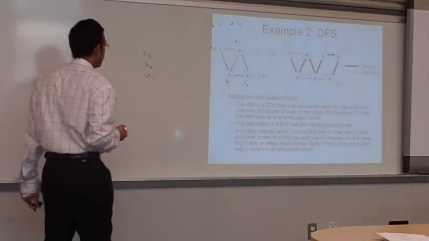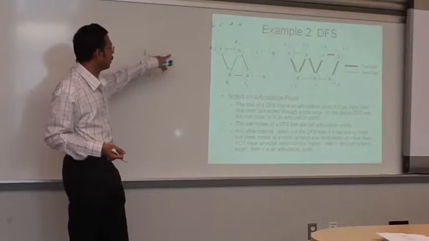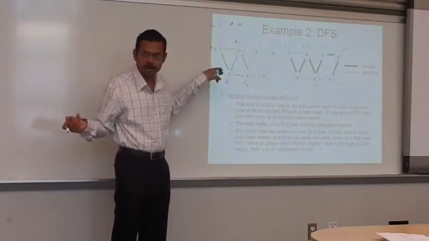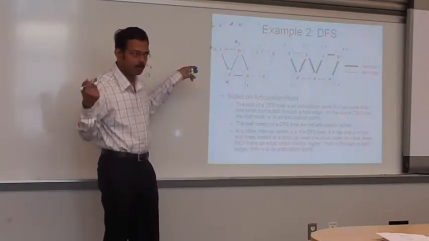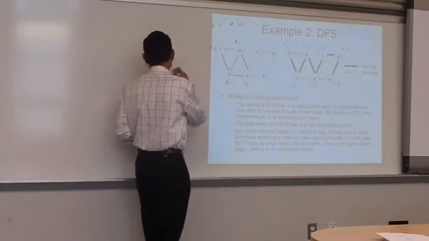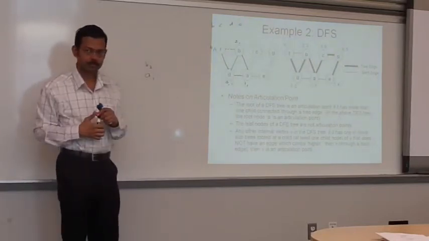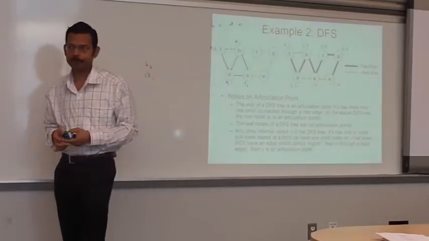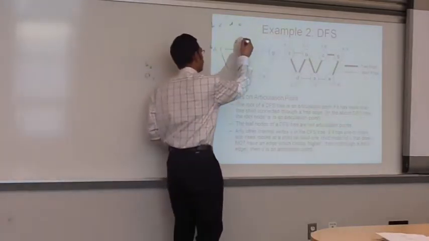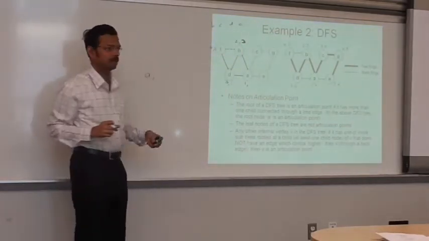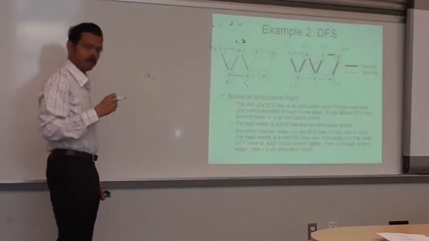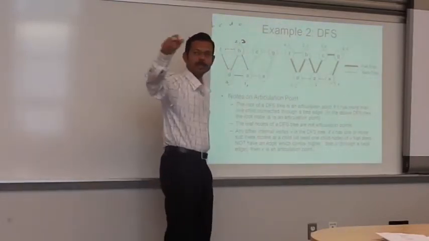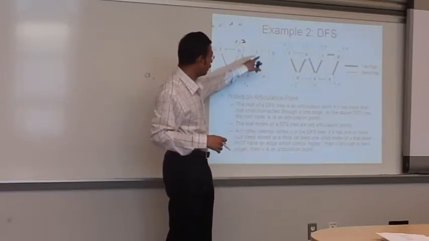After popping F, you are back to the top of the stack which is D. Can you do anything else at D? No — there is no other neighbor you can go from D. So it's time to pop out D from the stack. Then you are back to B. You can't do anything else at B, so pop that out too. Then A is the only one left. From A, you can still go to C or D — so which one do you go to? The lowest alphabet between C and D is C.